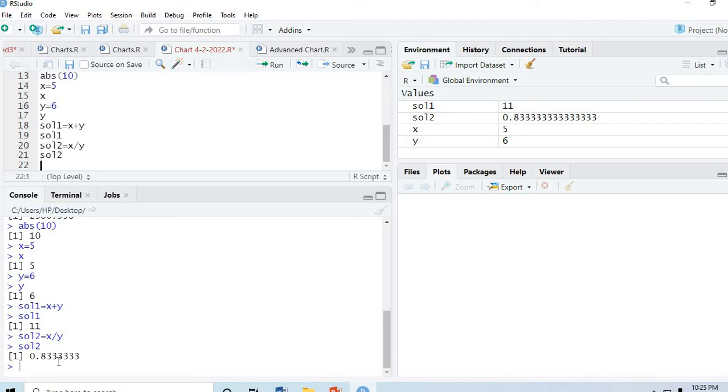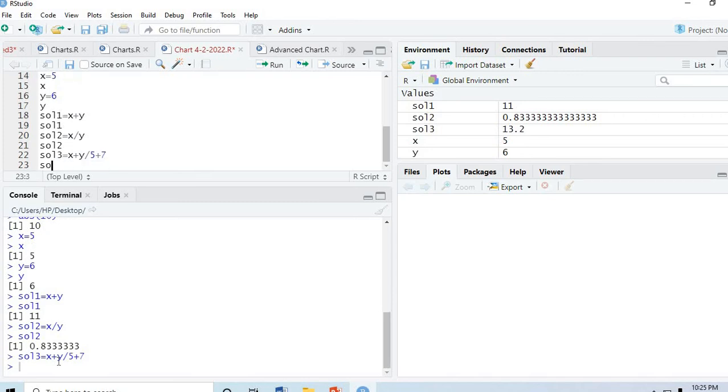Similarly, suppose solution3 is (x plus y) divided by (5 plus 7). So what will be the value? This is solution3, and you can press Alt plus enter. So this is 13.2. This is the value.